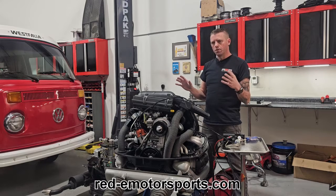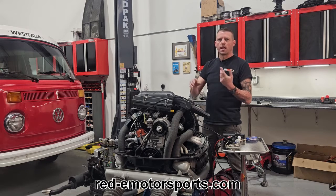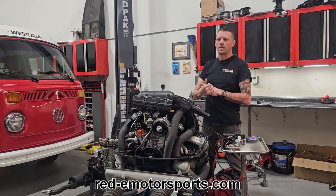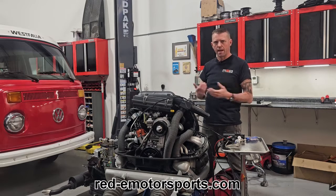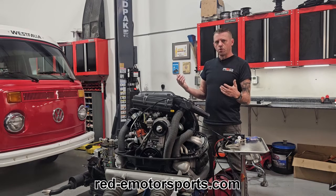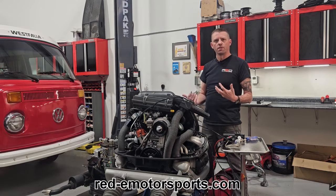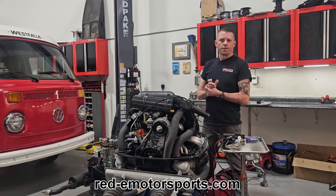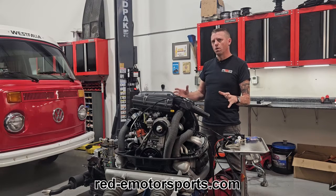So what do you do? You do what all the racers have done for decades — Bonneville, Silver State Classic, Pikes Peak — all these guys are running this stuff. They spray water into the fan and that helps quench and take the heat out of the heads. So you want to do it on the street? Well, how do you control it? You need something reliable, consistent, only used when needed, something that doesn't consume a lot of product. Let me take you to the back of this car and show you what we've got.